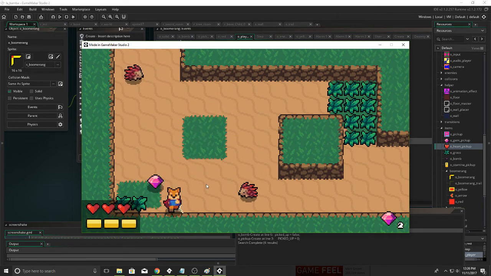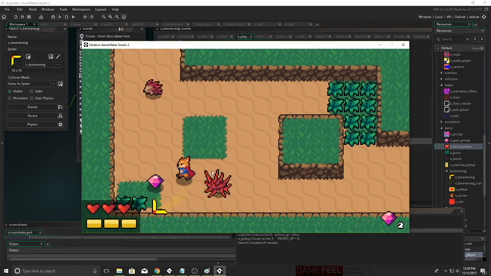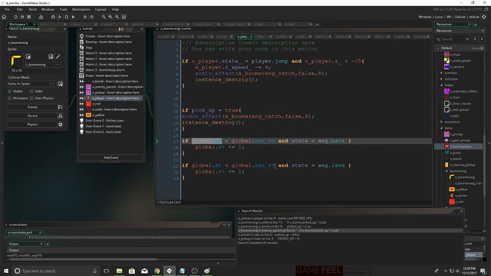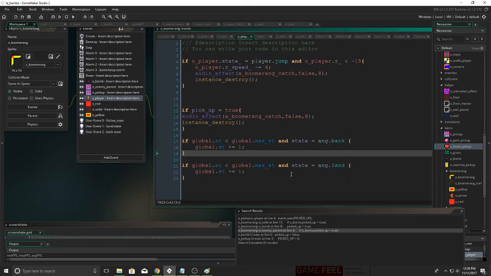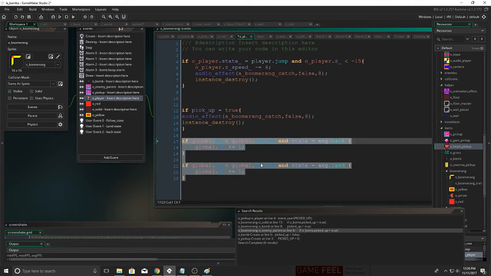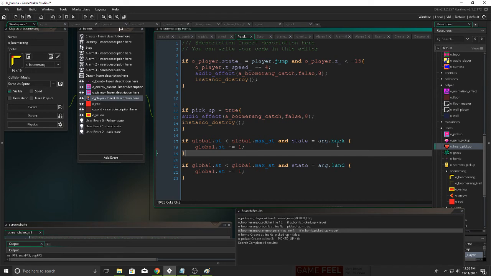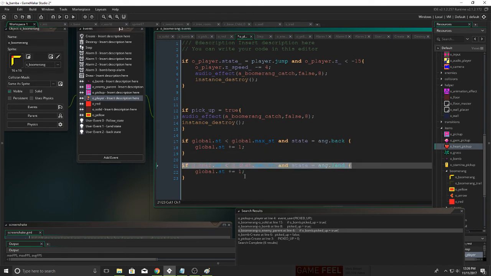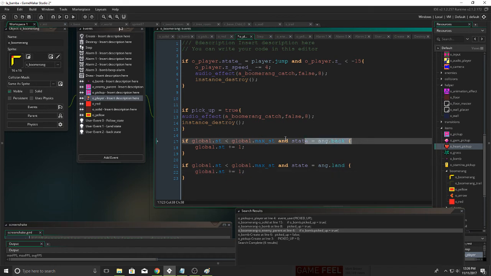You don't have to have that one. I just thought it would be pretty nice if you caught the boomerang, you would reward the player with an extra stamina bar for doing a good job. The reason I have 2 is because I couldn't figure out a way to just use the and or statement without the game breaking on me. So instead I just have 2 things that do the exact same thing. If the boomerang is on the ground, give back 1 stamina. If the boomerang is returning to the player and there's no more red objects, then we give the player 1. We don't have to do this. I thought it was just nice.